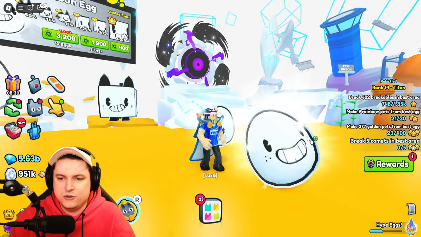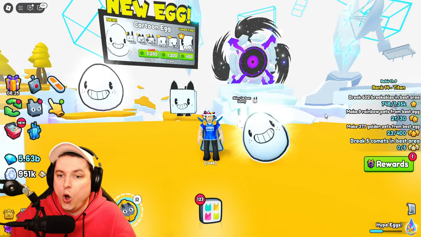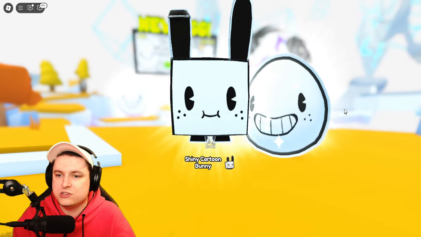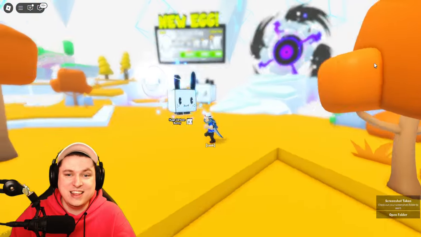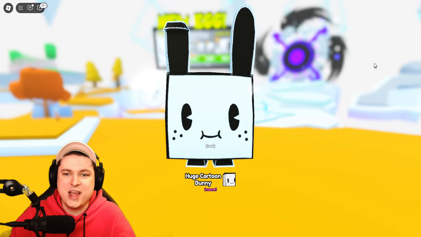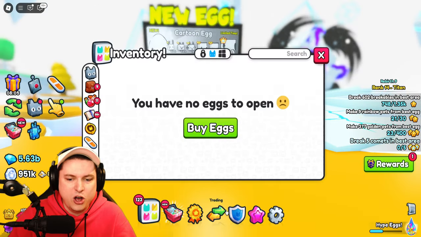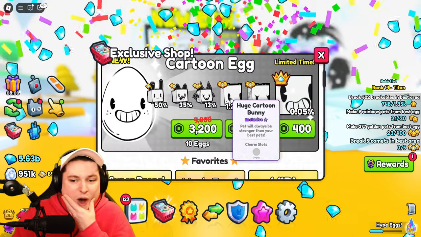And the last two. Oh. Oh, wait, wait. We got a huge. We got a huge. Let's go. And another bunny at the last one. That's crazy. What is the bunny actually? The bunny is the common one as well. Really? We got the common one twice.